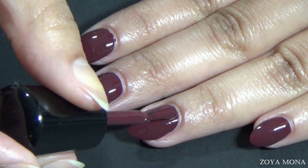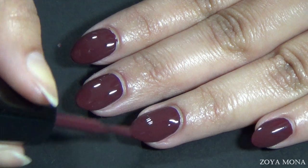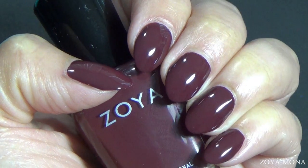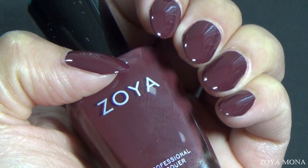To me, that's what I see when I look at this, and it had an amazing formula. This is the only one that I swatched that was pretty much opaque on 1 coat. Because I am crazy, I just love to do 2 coats no matter what. Technically you don't need it. I always put 2 coats in case I see bald spots, because I'm just weird like that. But you're probably not weird like I am. So this is opaque on 1 coat for you, and it is a beautiful shade. Definitely gonna wear this a ton this fall, and I really like it. So that is 1 to 2 coats of Mona.